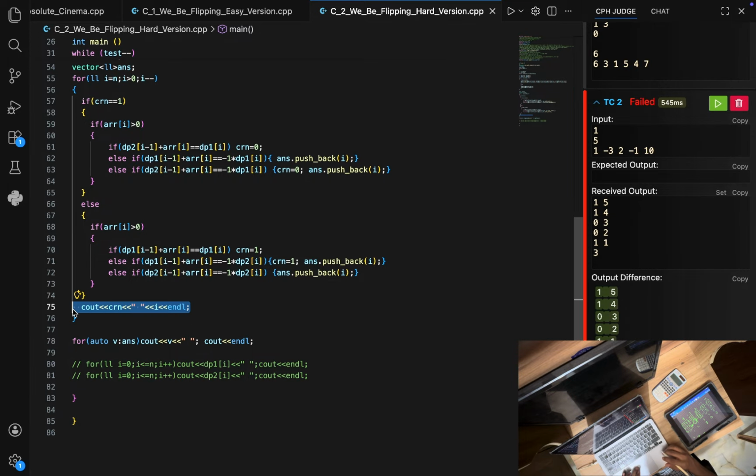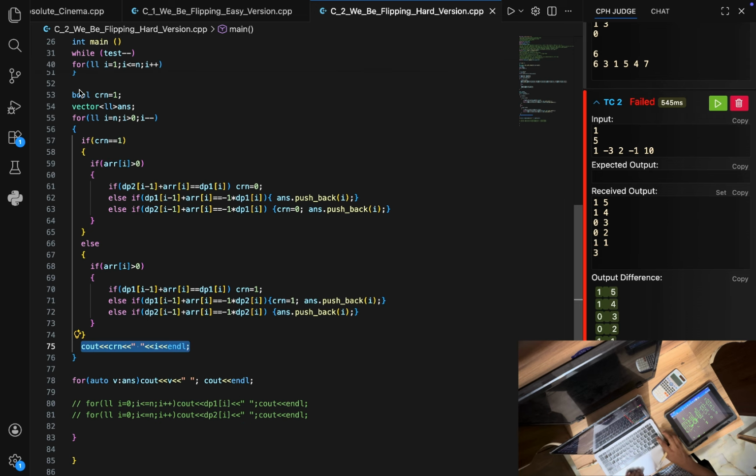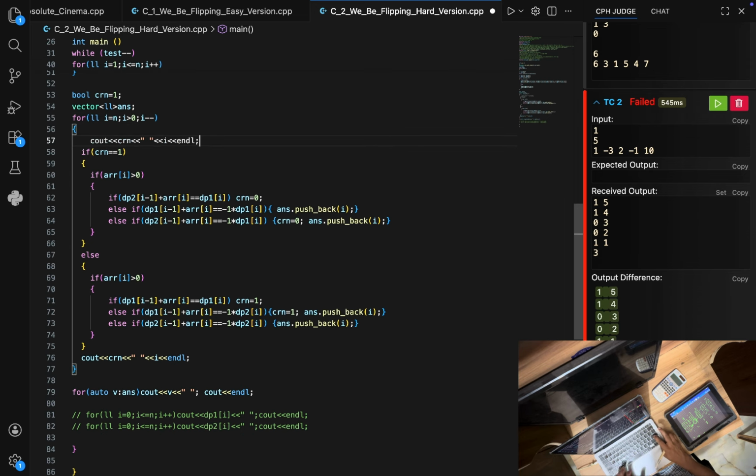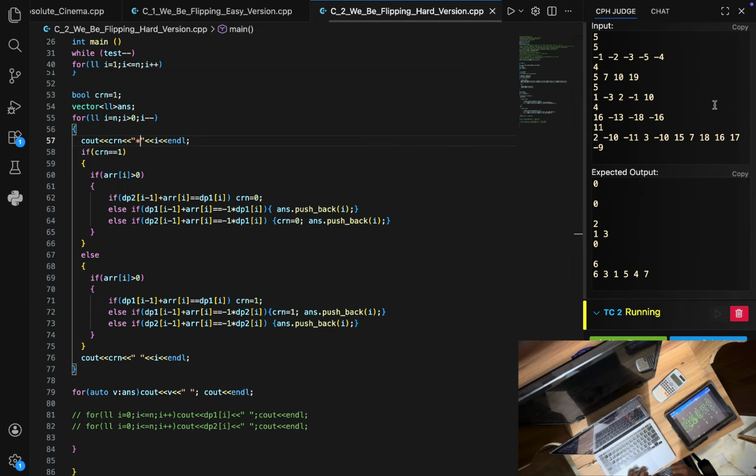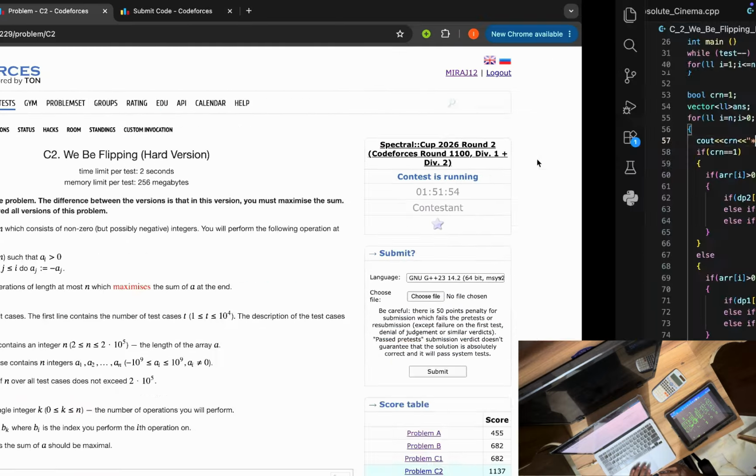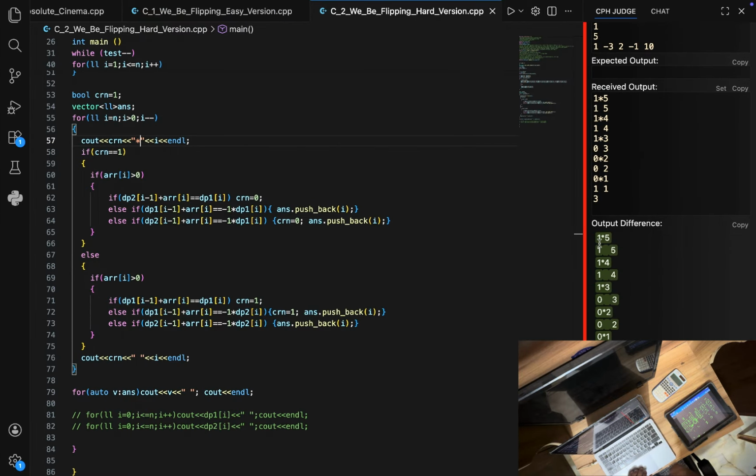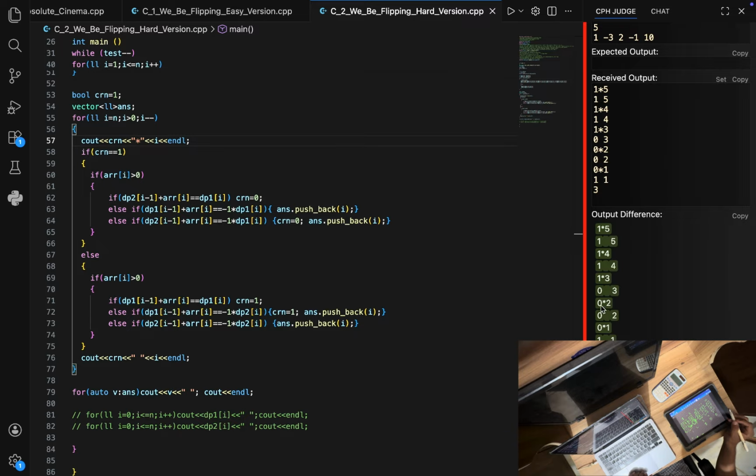What's going on? Okay. At position 3, I got 1 at first because I was here, then it updated to 0, then position 2 it becomes 0 and stays 0.